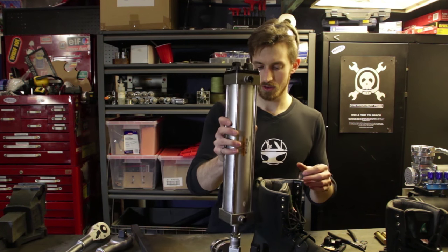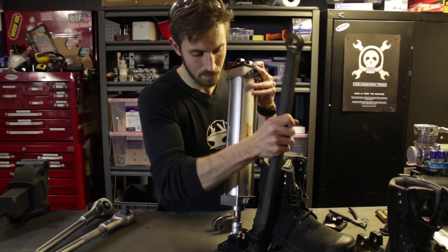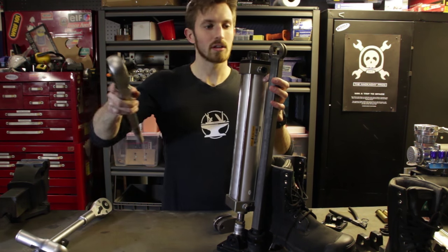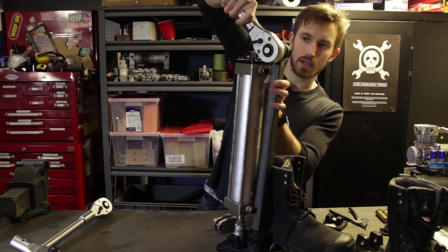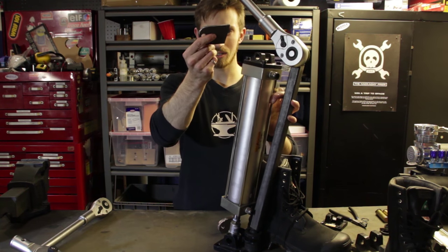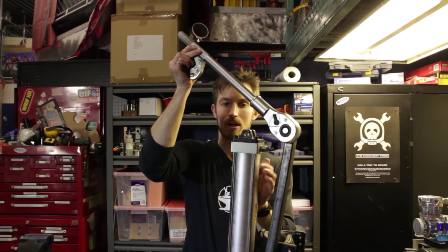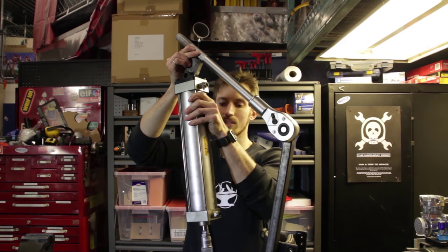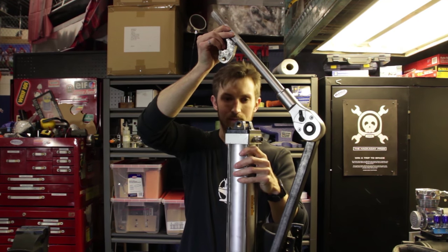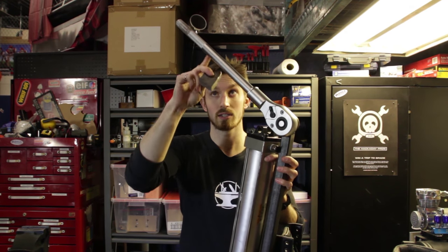As you saw before, so far we have the foot mount all nice, and then we have the leg piece, and then the next piece of the puzzle is the upper leg. We made a pair of these guys, and this is just a nice big hunk of steel, and we're actually going to weld that to the leg of the hips, like so. What will happen is this guy will connect to here, and it will be able to swivel on that point back and forth to allow you to have your full range of motion. So the current step will be to weld this onto here.